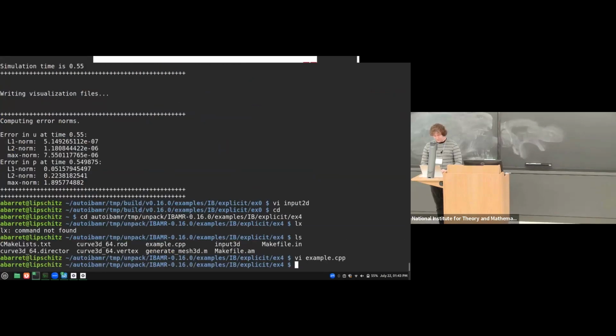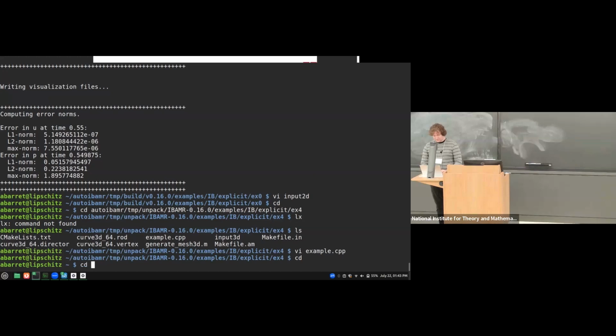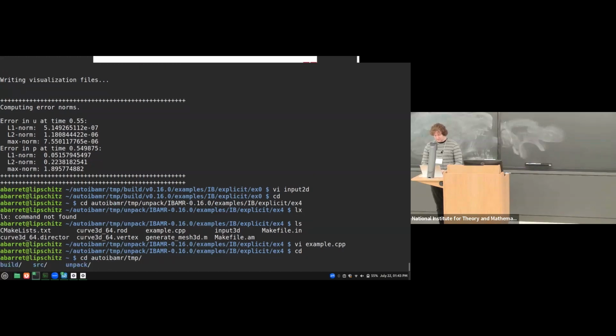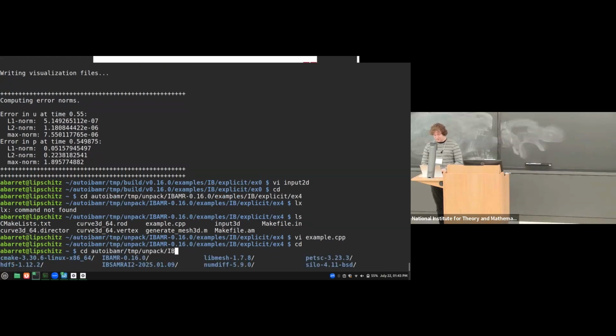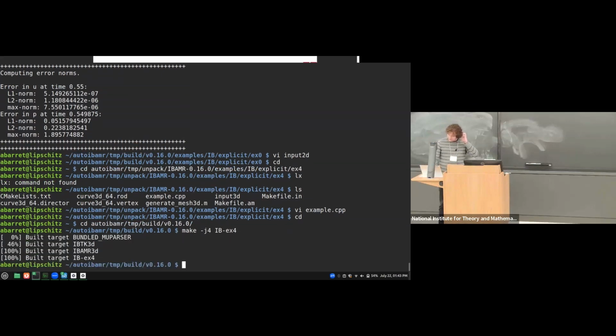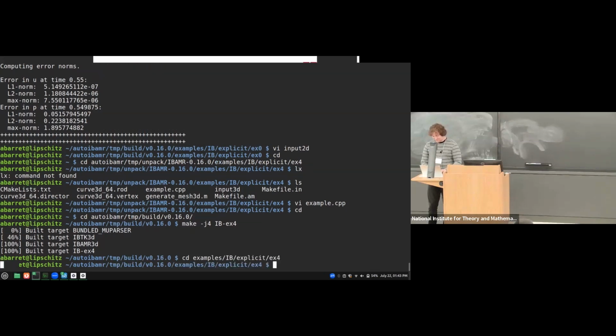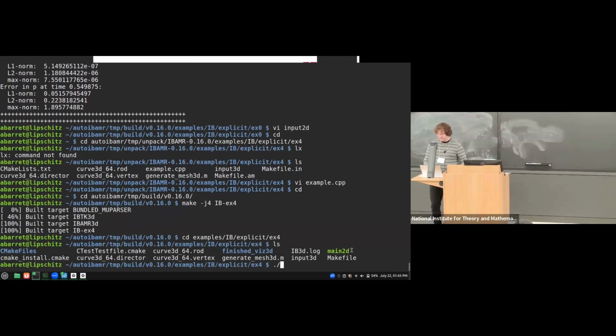Okay, so let's run this. So we go back to our build directory. I've already built this one. I was smart and thought ahead for 2 examples. So now we have a poorly named main2D file. This is a 3-dimensional file. This is a mistake that should be fixed at some point.